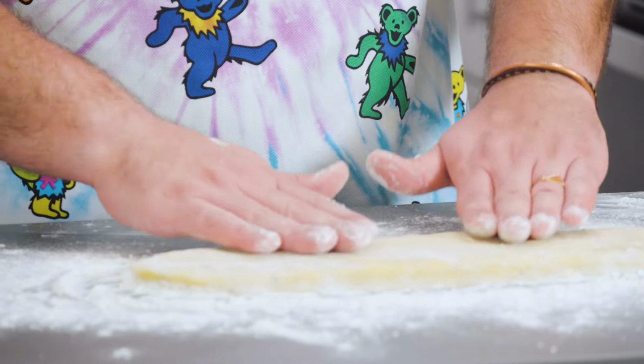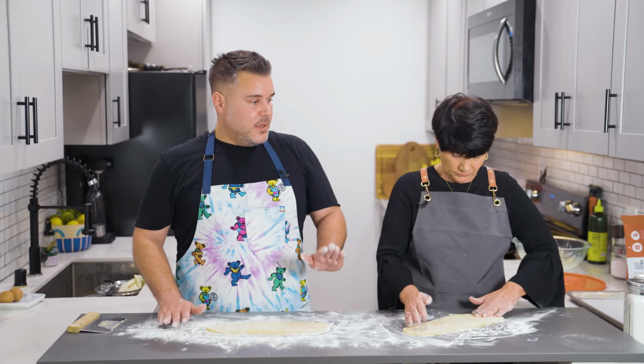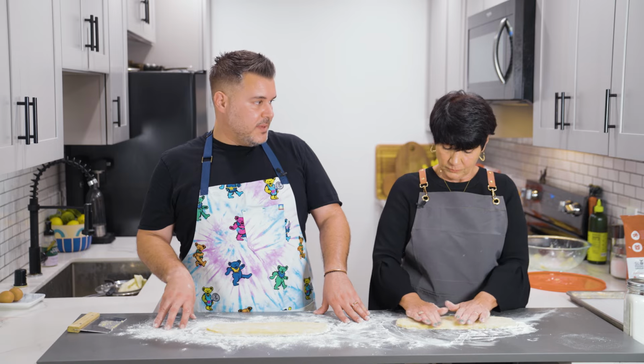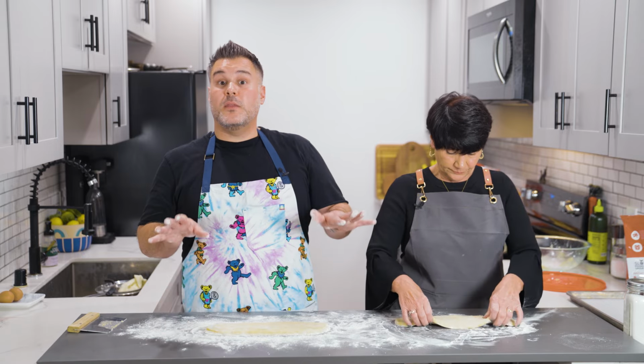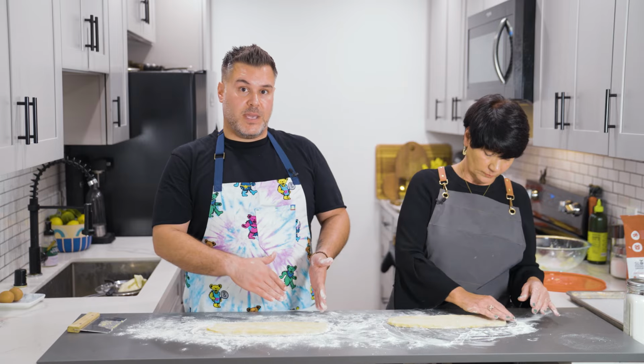Now you got it. So we've made these into half-inch loaves of ciabatta, whatever you want to call it. We're going to put them into the oven at 375 for 20 minutes, right? Yep. Then we're taking them out of the oven. We're gonna cut them and bake them again.